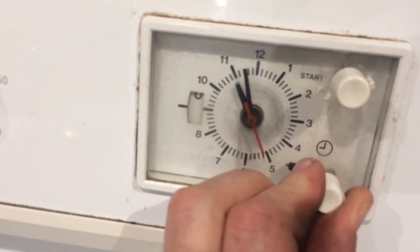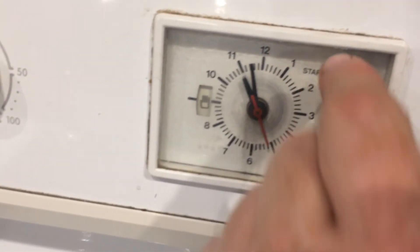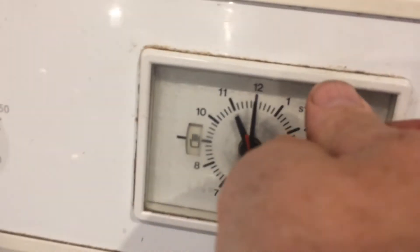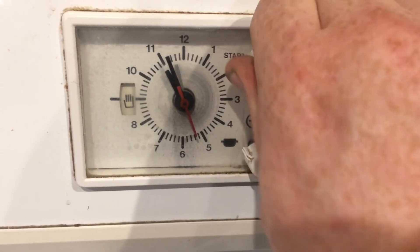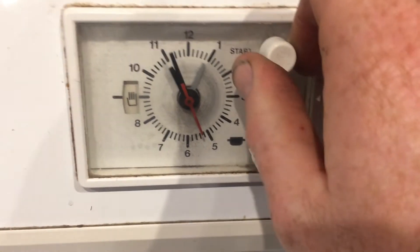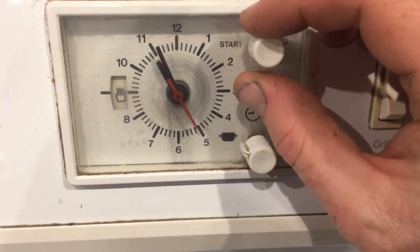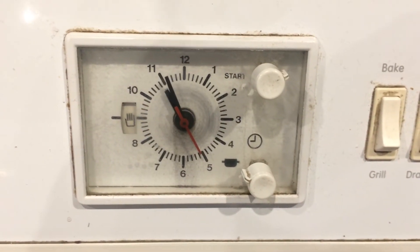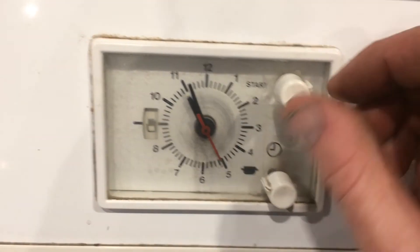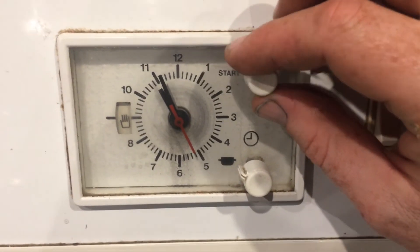On this other analog clock, we have a window with a zero in it. Turning the dial brings a hand into the window, which puts it into automatic — but then I need to push in and turn the other dial to get the start time aligned. There's an hour hand, a minute hand, a second hand, and this extra hand. Push in and turn it back until it clicks into place — a big clunk — and it clicks back into manual mode. You're looking for the hand in the window and the start time hiding underneath the hour hand. On some clocks this hand is entirely hidden, so you may not even know it's there until you accidentally bump it while cleaning.